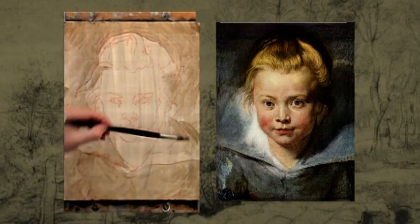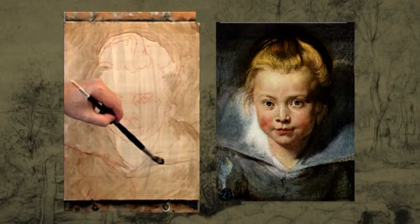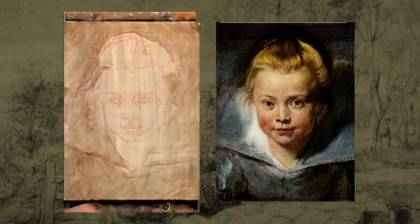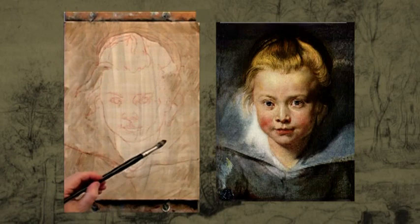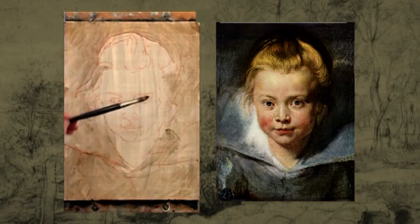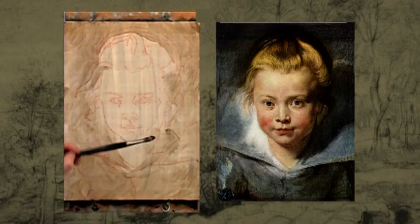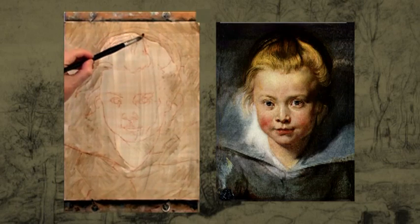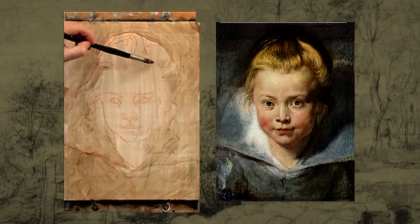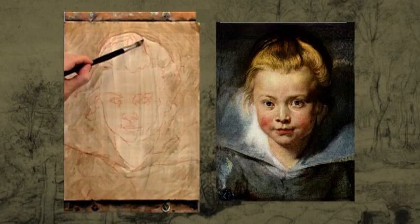Nice loosey-goosey. Not out of control, of course. Never want to paint out of control, at least not in this mode. But nor do we want to go tight. Start indicating some of the rhythms of the hair.